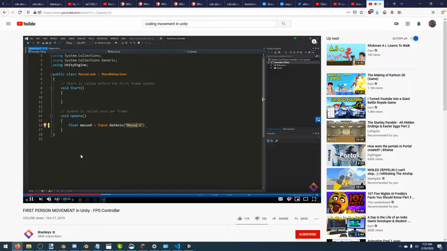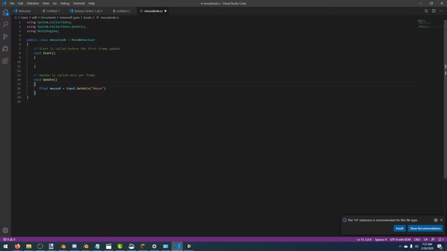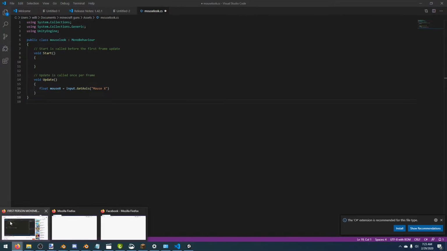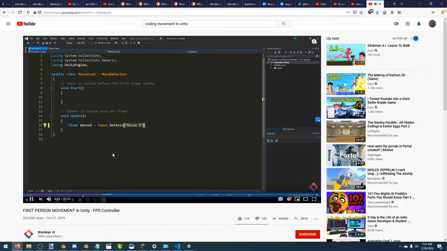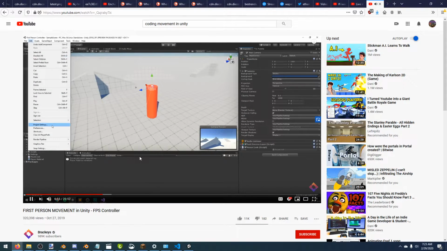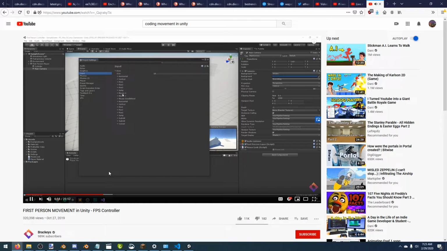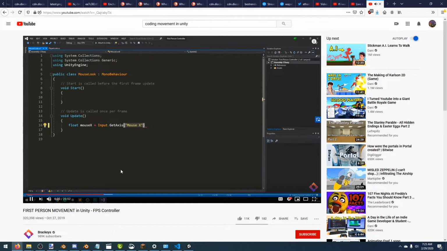Now this is of course a pre-programmed axis inside of Unity that is going to change based on our mouse movement. If you want to see this for yourself, you can always go into Unity, go Edit, Project Settings, Input, and here you can see the mouse x-axis. Now, Unity is currently redoing the entire input system. This here should work for a long time, but if you're getting issues, definitely check out our video on the new input system. So we'll go ahead and gather that input here.